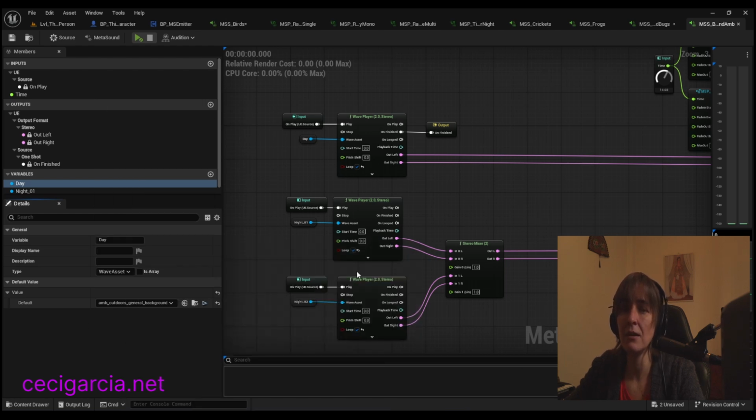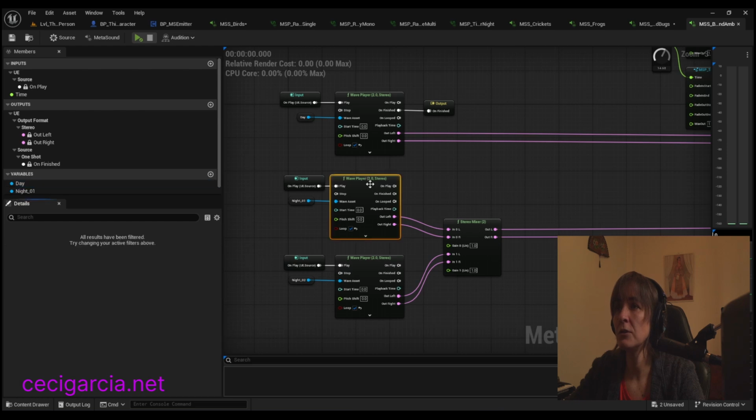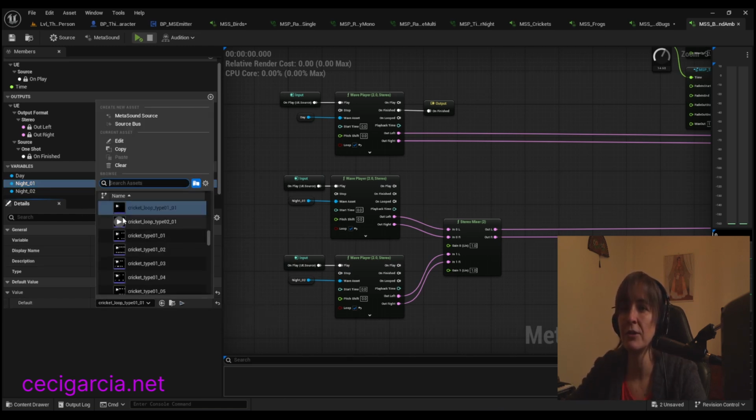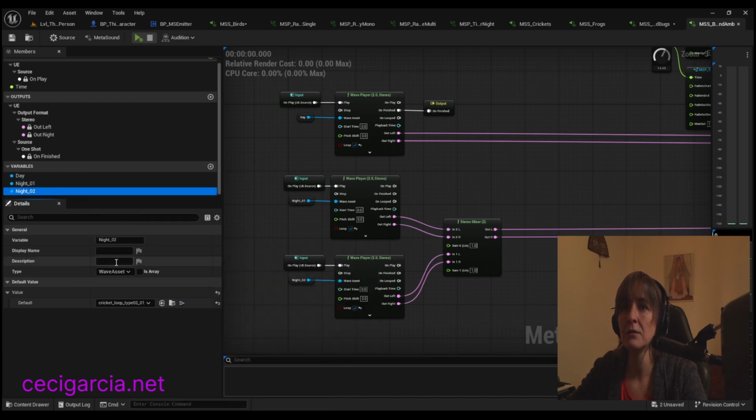That's the day loop I chose, and then a couple of cricket beds. There are also one-shot crickets, but these are beds of crickets for the night. Like this.